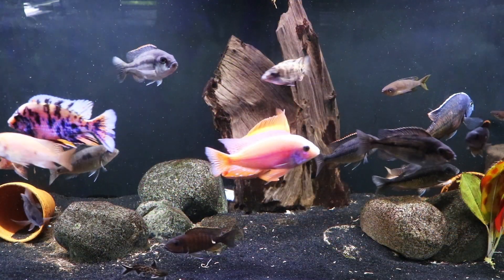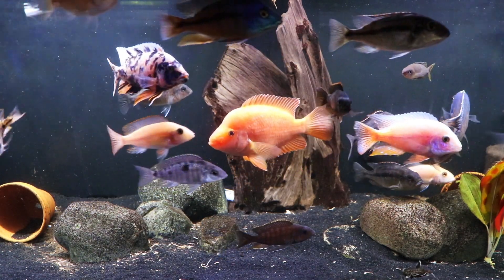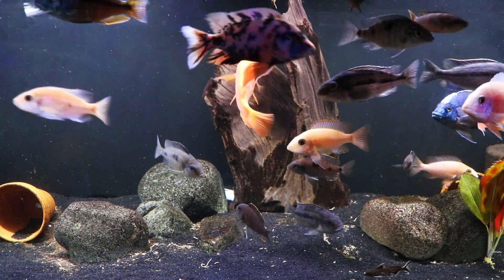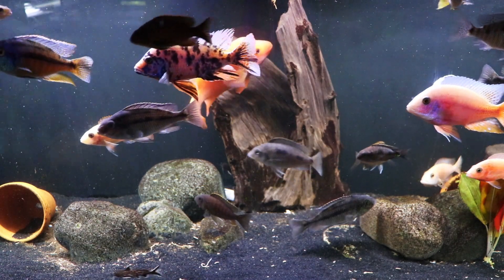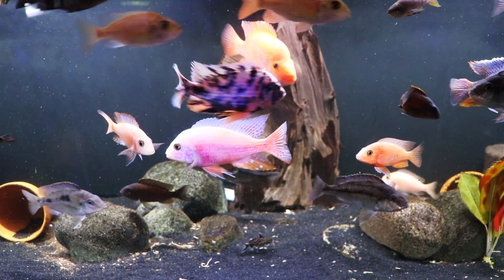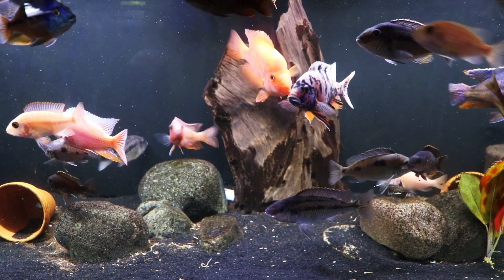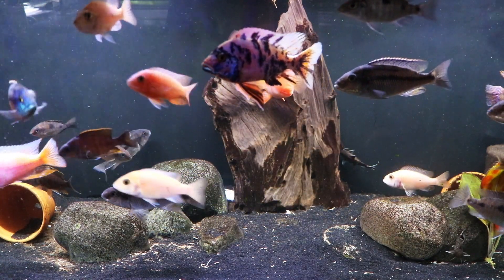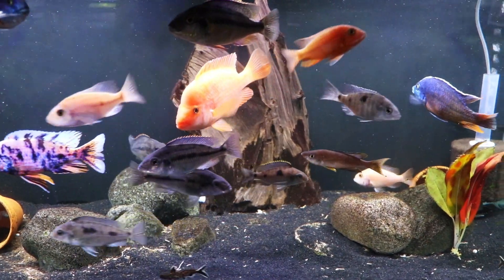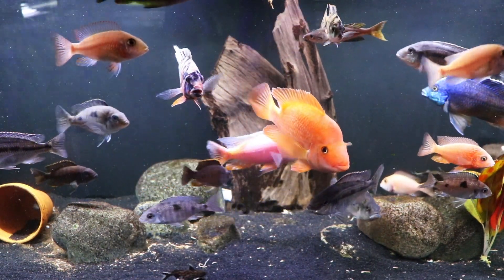This is another tank we're going to update — a 75 gallon peacock tank. You can see here we have Ruby. She's in here. I know we're mixing our South and Central American cichlids with our African cichlids, and everybody tells you not to do that, but we have done it a number of times in our fish room with zero issues. Of course we're going to keep an eye on this mix over the next couple of weeks to make sure nobody's getting bullied — either her or the fish that are in here. And if there is a problem, we have plenty of space to move things around to make it work. This tank hasn't been shown in quite some time and it needs a little bit of an update. We have a little bit more rock that we want to add, and we'll get rid of this little fake plant over here on the right-hand side. Joanna's just going to add a little bit — just incremental improvements to make the tank look a little bit nicer and more enjoyable to look at.